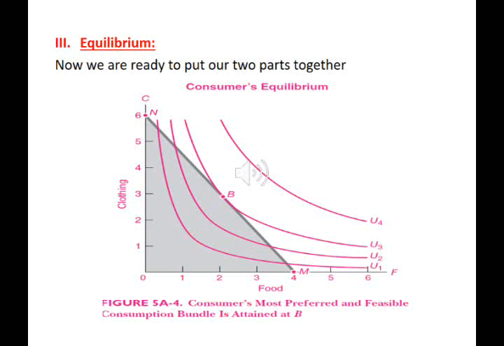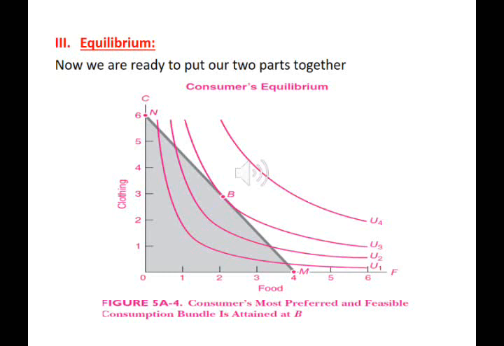The implications are the following. I believe in mathematics, in high school, you took that a point of tangency satisfies this condition, that the slope of the two curves that are tangent to each other should be equal. So in our graph, at point B, which is a point of touching between the indifference curve and the budget line, at this point of tangency, the slopes of the indifference curve and the budget line should be equal. Okay, so now we are getting closer to our consumer equilibrium condition.